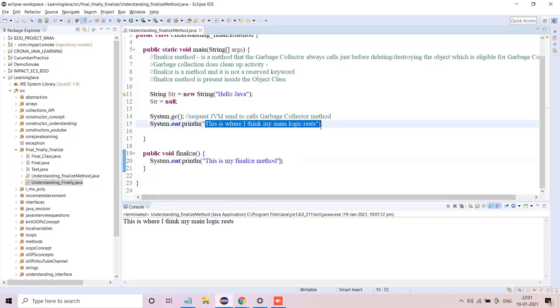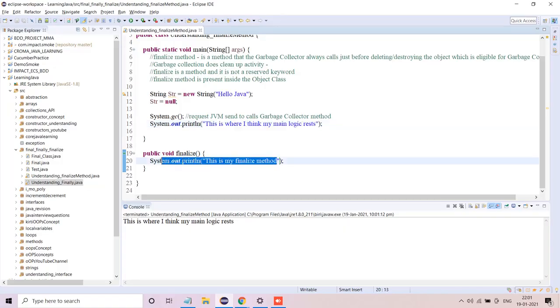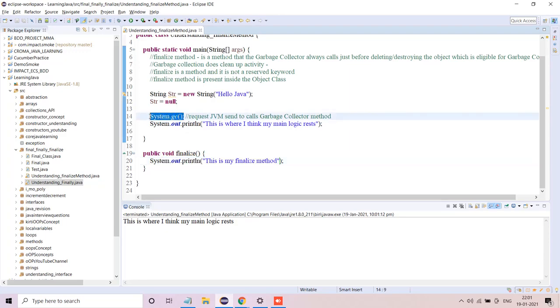This is where I think my main logic rests, and not this.